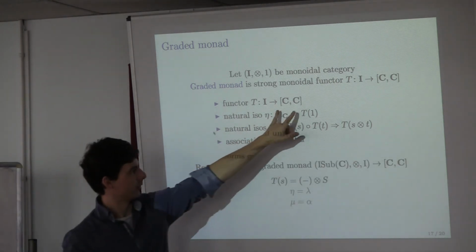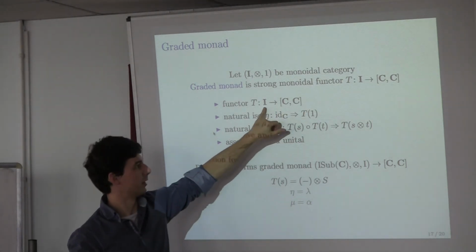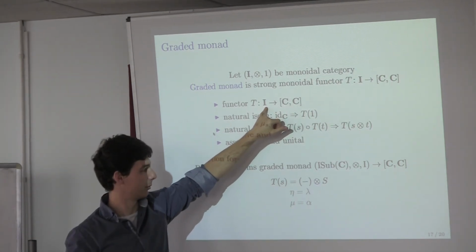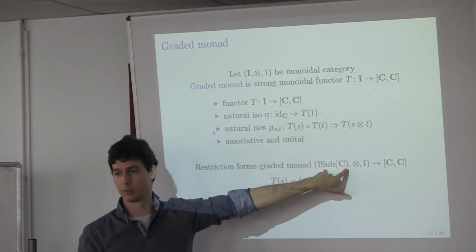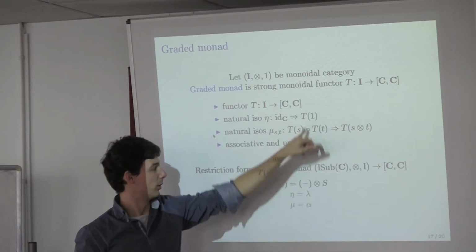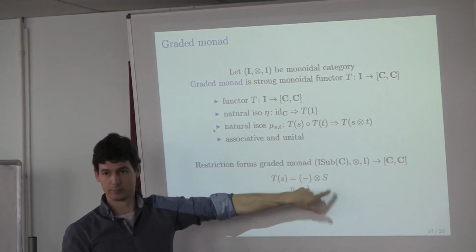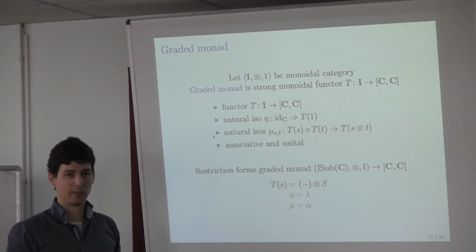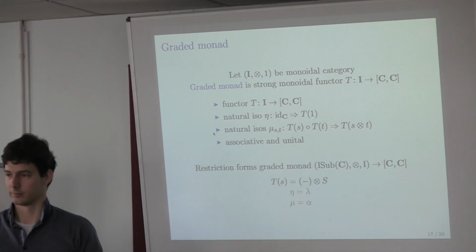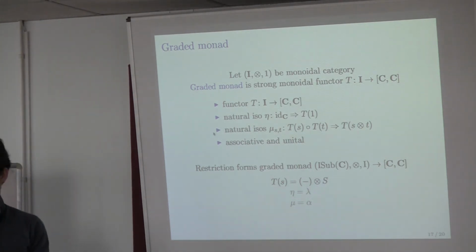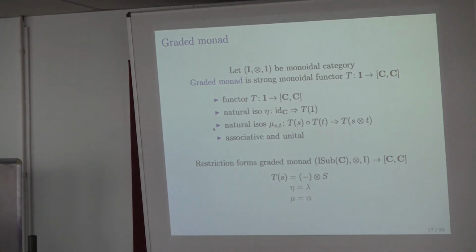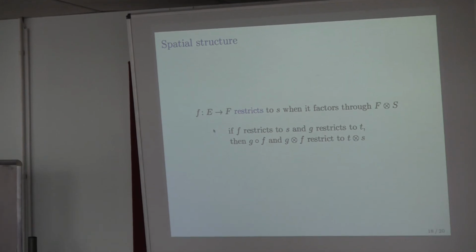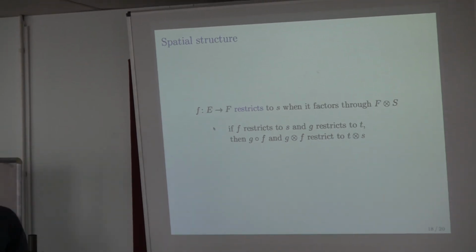A graded monad is a monad, an endofunctor on your category, that is now graded by some set of labels, say. For the set of labels, I'm going to take my open subsets, my open subunits. The monad that comes out is this restriction to that open subset, and the graded monad laws say they all behave well together. That is the case here. So it's a very nice, well-behaved operation. It works in any graded monoidal category. So we can talk about the support of a morphism.